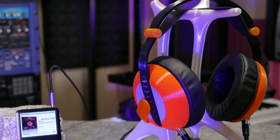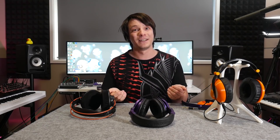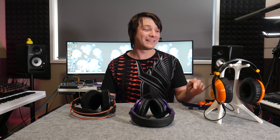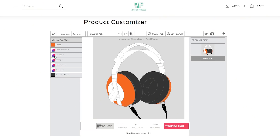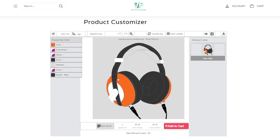I really want to see more products like this as we move towards a future of localised manufacturing. I've lost too many pairs of headphones in the past to simple damage like a cable or a bit of plastic breaking that was irreparable by design. Sustainable products where you can replace everything and just print parts deserve respect. Vector Finesse have been developing these since 2019, and it's not easy to design anything sound related, so big props to them. They've also recently added a customizer so you can test what colours look good together for your own build or custom orders, which is super slick.